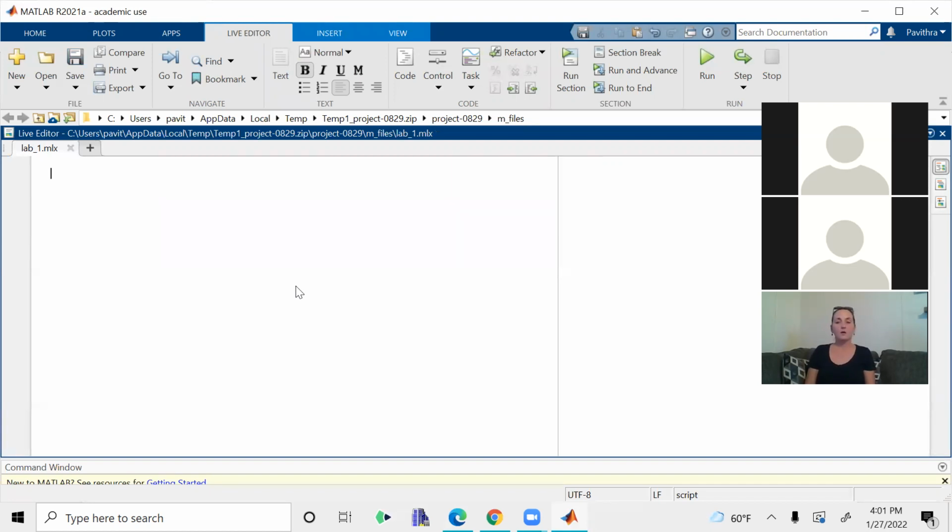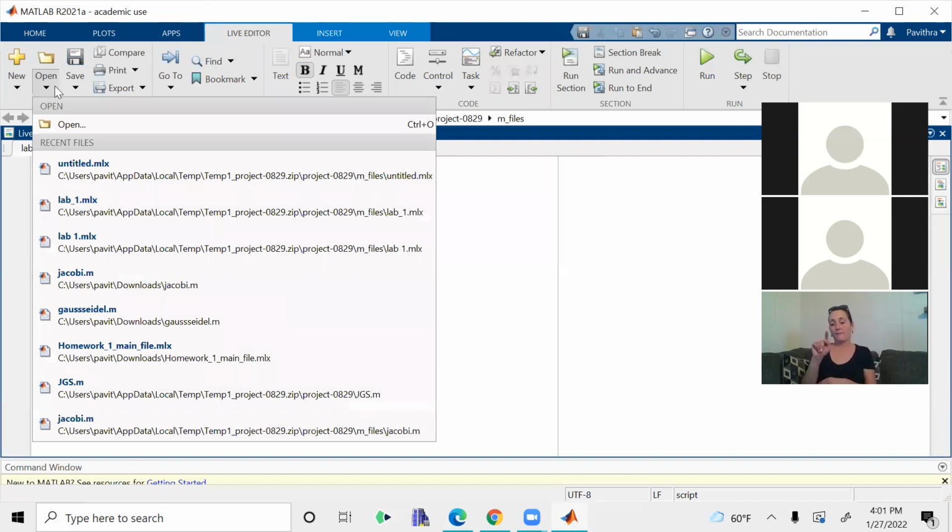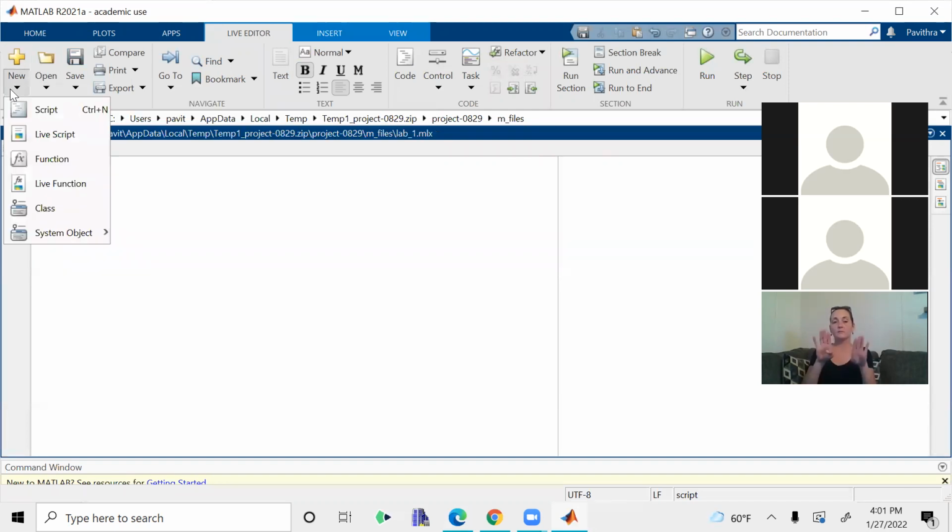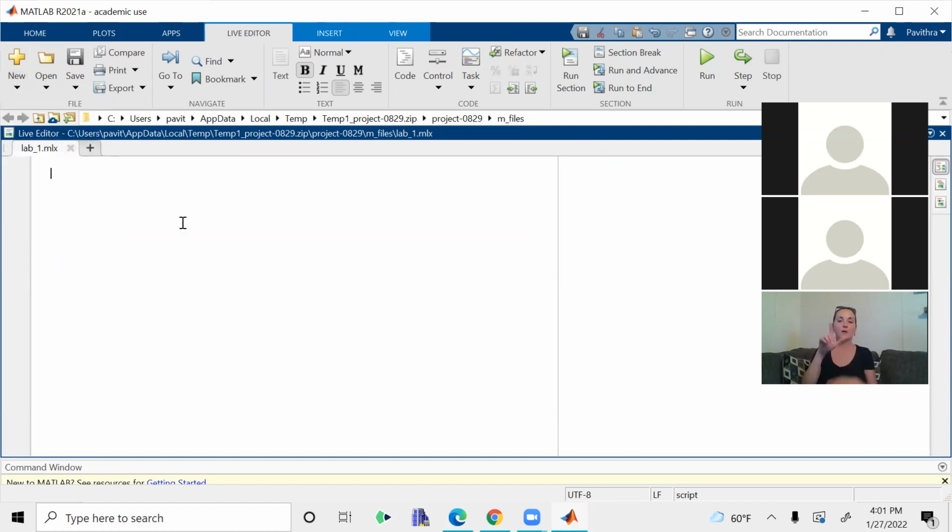So once you open your MATLAB software, I want you all to click on open or click on new and then click on live script. I hope you all know this because you have completed your calculus 1, right? So open the live script and then just save the file with the name LAB1 and save it wherever you want.